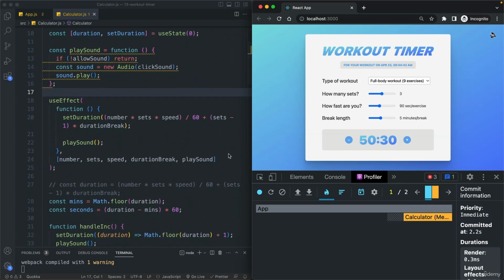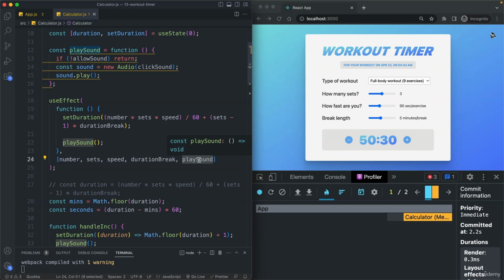Okay, so we placed our playSound function here in the dependency array in order not to lie to React about the dependencies. But watch the problem that this actually creates. So as I try to update the state here now, as I click here, nothing really happens. I mean, we hear the sound playing twice, and very shortly it goes up and then goes down again. So you see this flicker here. And so that is a big problem. The same thing probably appears here. Now here it actually works fine, but not when we click on these buttons.